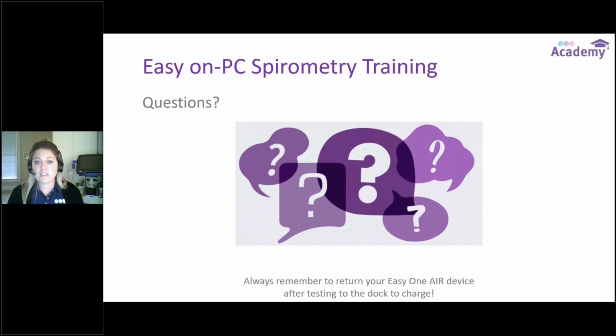So that's an excellent question. It will not end the test. The test is not even going to start until it actually sees the air going this way through the device. But that is an excellent question. If you've used other devices that have you breathe in, seal, and then blow, our device absolutely can function in that way. I just prefer teaching the entire maneuver on the mouthpiece just because there's a lot less patient error that way.